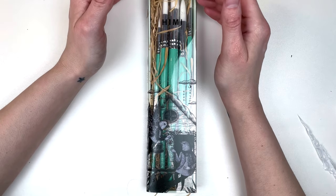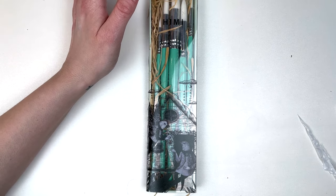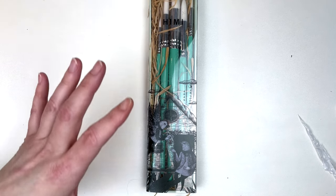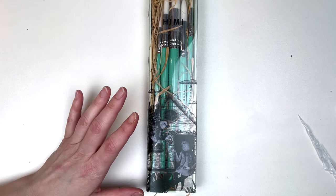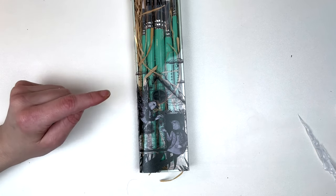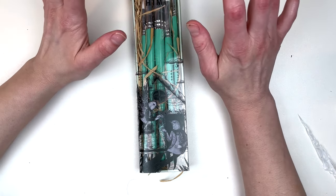So the first thing out of the bag are these Hemi brushes. I don't know much about Hemi, but they're very cute. They have brushes, they have gouache, they have watercolor. Adorable. And I have a problem with needing to buy everything that has a bird on it. If it has a bird on it, I want it. I don't care if the reviews say it sucks — it needs to live in my studio. It's just a minor obsession that I have. And these have a bird on it.